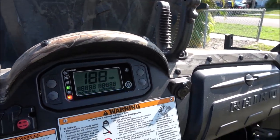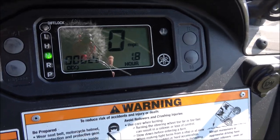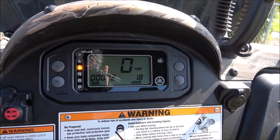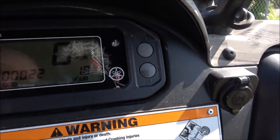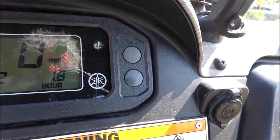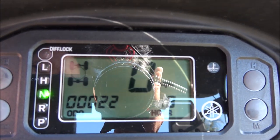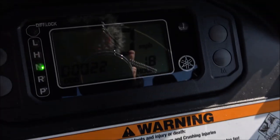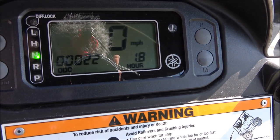Let me go ahead and set the key to the on position and you guys can see I now have my shifter selector — even the park which is the emergency brake. If I release it, it turns off. Placing it in high, low, high again, neutral, and of course park — all of which work. You also get the odometer, the speedometer, and the hours. When you're locked into 4x4 it'll tell you right here, and you can even hear the mechanism engaging and disengaging. You can also see it here as well as when you lock the differential.